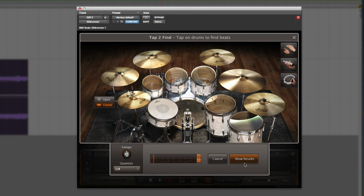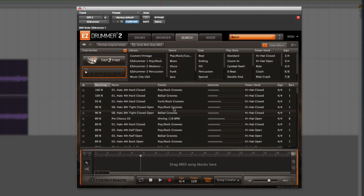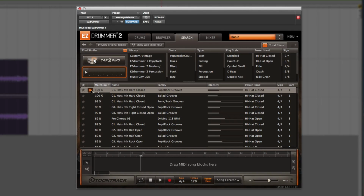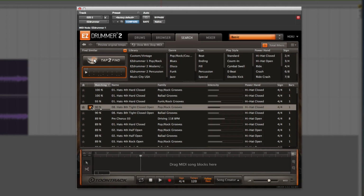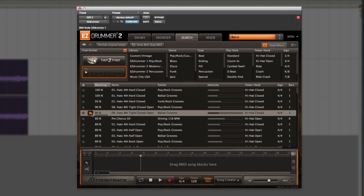So I stop that now, and I've got that, and then I hit show results. I can quantize it, make it looser, and show results. It says it's got a 100% match on that. So I can press play, and indeed it has. And I can go through and play these with the song. I quite like that, so I can grab that and bring it down into here.